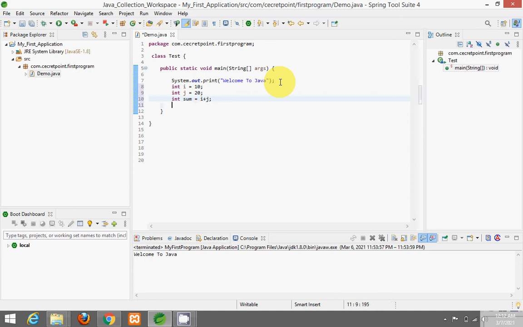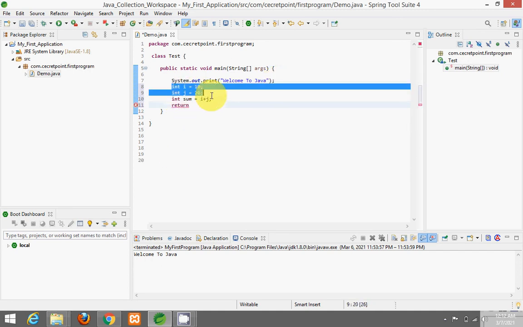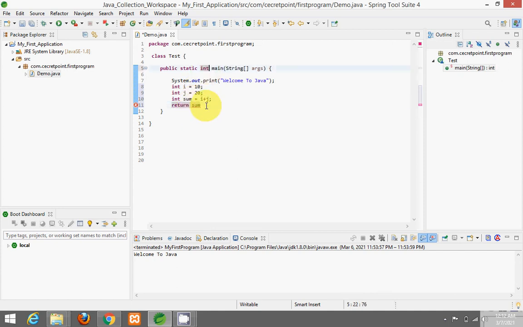Assume these are complex business logic, and after performing all of it we want to return the output we retrieved. In that case we should mention int, because we want to return an integer value. That's why we declare the return type of this method as int.